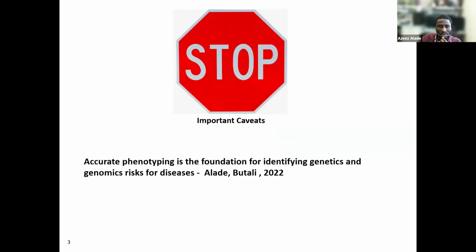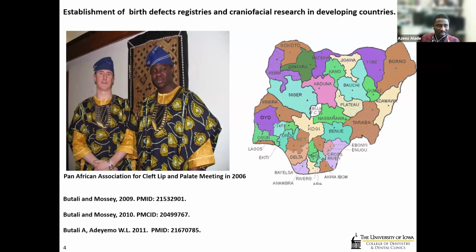So before I go into a lot of my talk, I wanted to take a break and talk about something we did in 2022 when we reviewed most of the research on clefts. We found out that the basis of discovery in terms of genetic studies of clefts is actually accurate phenotyping. What I mean by this is we know that there is a problem with cleft registries in most African countries, and so we don't even have accurate incidence estimates. These are very important when we talk about genetics, because you need to be able to accurately determine the prevalence of some of these conditions to start thinking about the frequency of some of the variants that could be driving this phenotype.